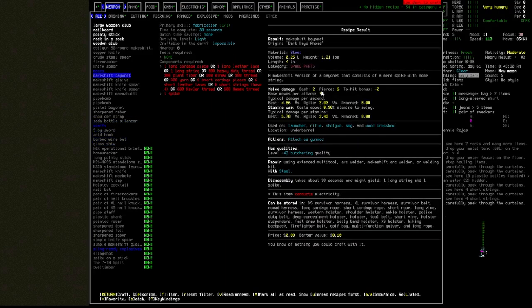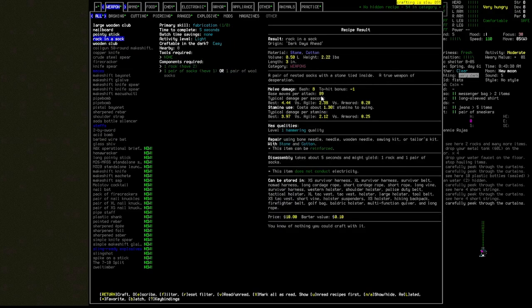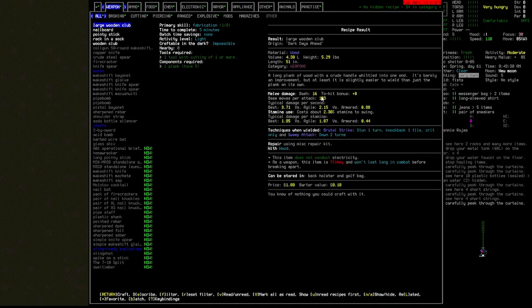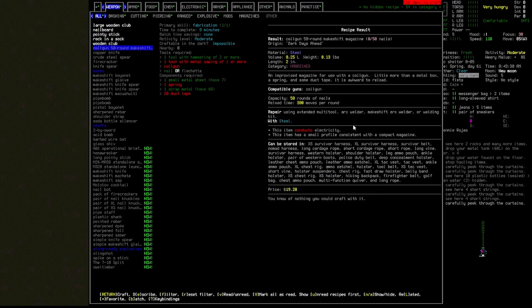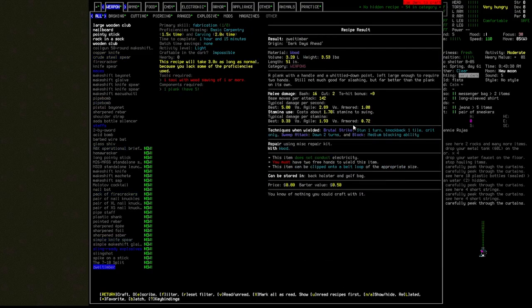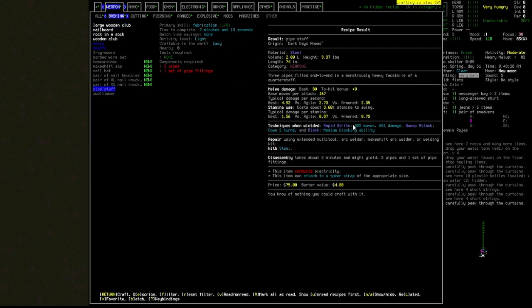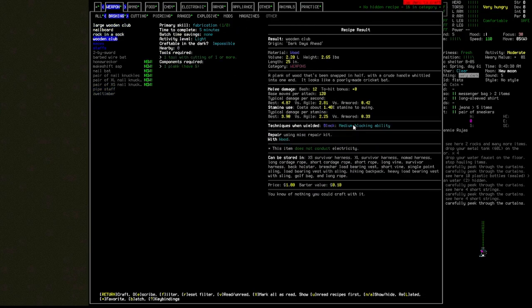So if we notice, the wooden club up here has a base move of 120. The rock and a sock has 89, for example. The nail board has 121. This has 173. And then way down here, the Zvi timber has 142. We're not going to make any of this stuff though. Now if we had pipe fittings, we could make a pipe staff, or a quarter staff if we had a long stick.